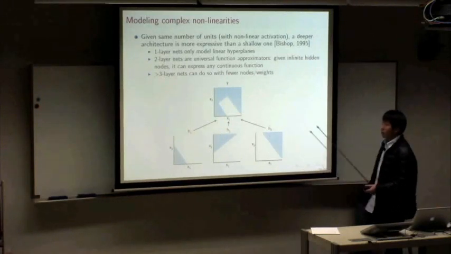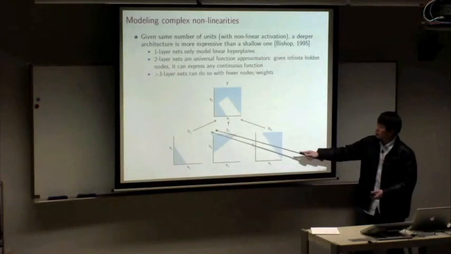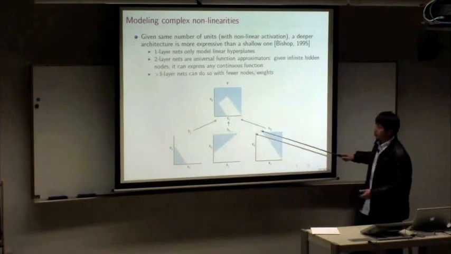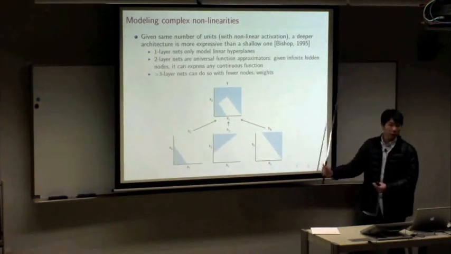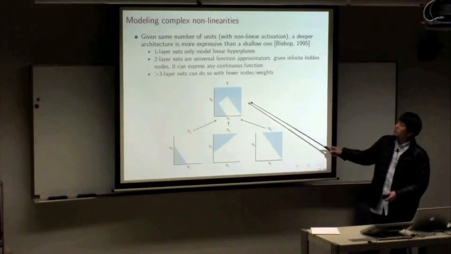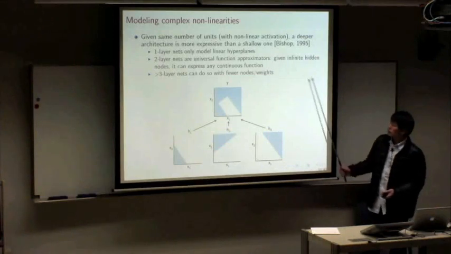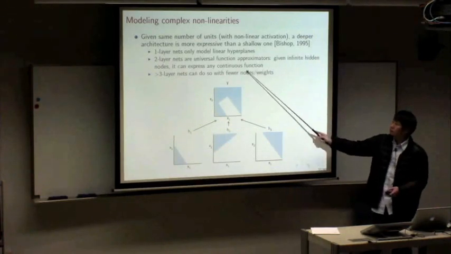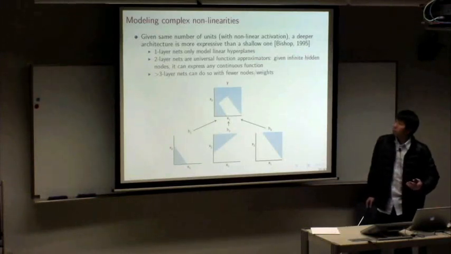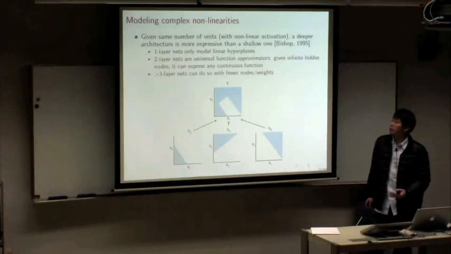As long as you have enough hidden units, any shape you want to make, you can say you want to have, say, a very complicated shape. You just have many hidden units, all of them with different varying hyperplanes, and that will give you the shape you want. Okay. So theoretically, a two-layer net can approximate anything in the world, any continuous thing in the world. Okay. So that's why people like neural networks. It's very expressive, right? You can approximate many things.